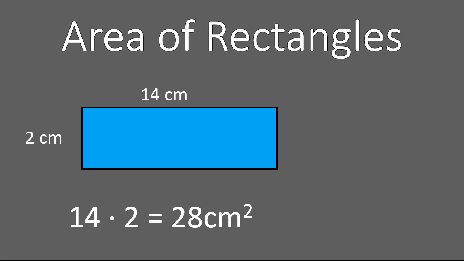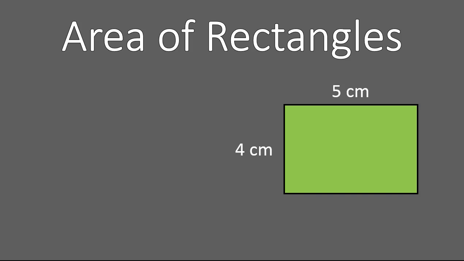So, here's one for you. I want you to calculate the area of this rectangle. Pause the recording. Try and solve that one on your own. And we are back. Did you multiply 4 times 5? If so, I hope you got 20. And that's correct. That's how you find the area of a rectangle. You just multiply the length times the width. Very straightforward.